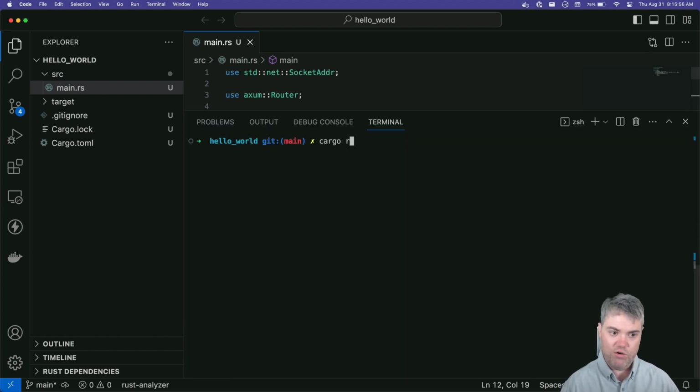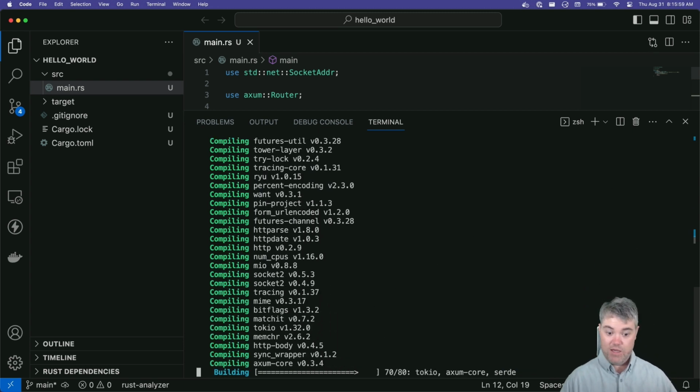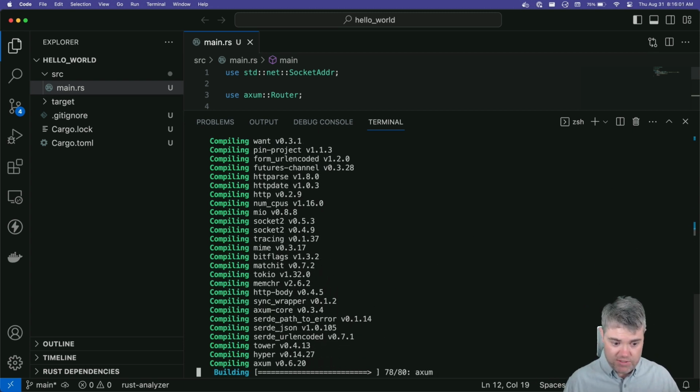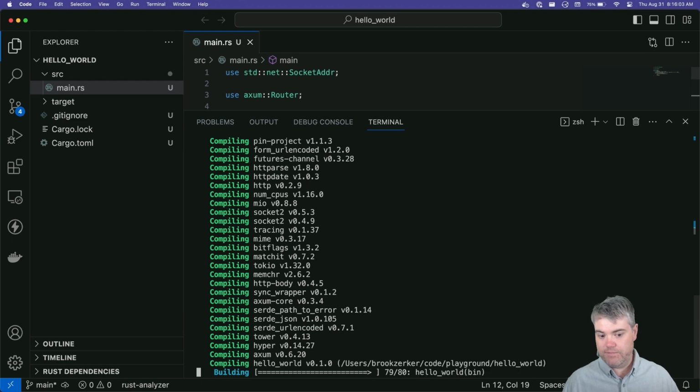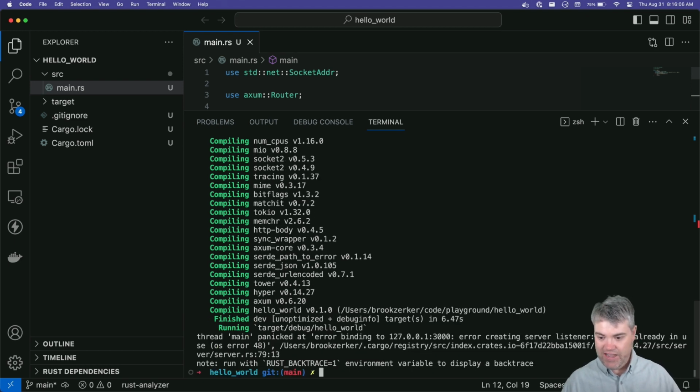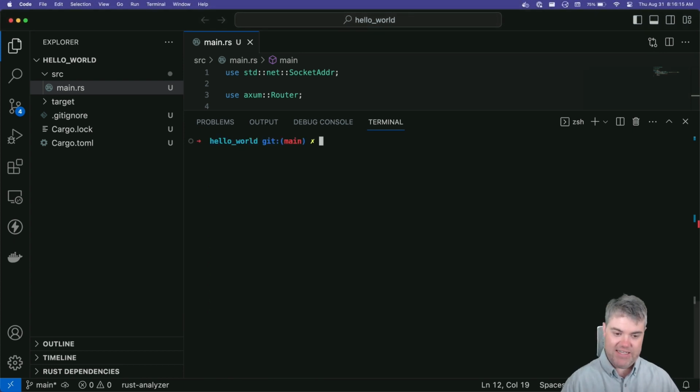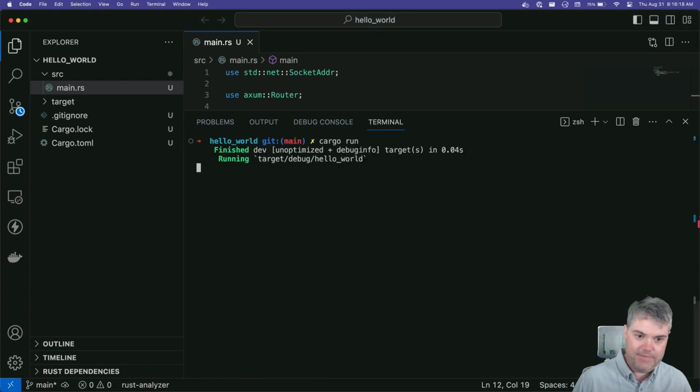We're going to do a cargo run. We compile everything that we need to. And oh, I already have something running on the server in another window. Let me go ahead and turn that off. And let's try this again. There we go. Okay, so we're running. We don't have any messages here because we don't have any logging set up for it to tell us the server's up and running. The fact that it's just sitting here is exactly what we expect.